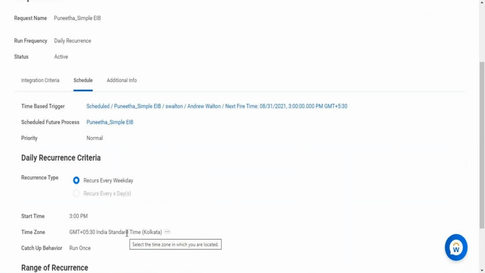There are definitely notifications that will be configured for each integration, and notifications will be sent to all recipients who are actually intended to get that notification. So that notification says that integration has completed successfully, or integration has failed, or integration has completed with warnings. Whenever a developer is building the integration, they'll be configuring a notification for it. So if you are part of that notification list, you'll be getting a notification that this integration has completed successfully. If it has failed, you'll be getting a notification that this integration has failed.